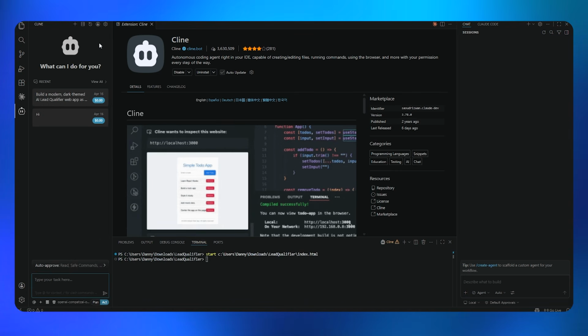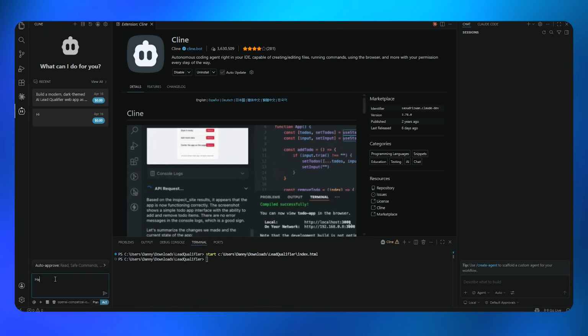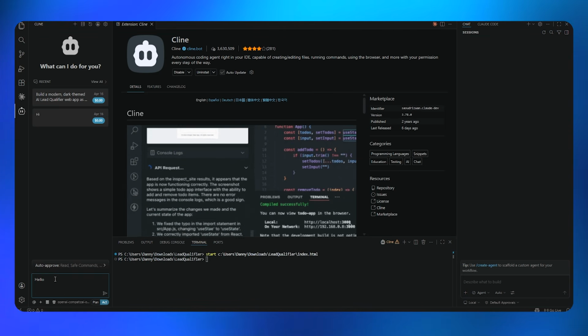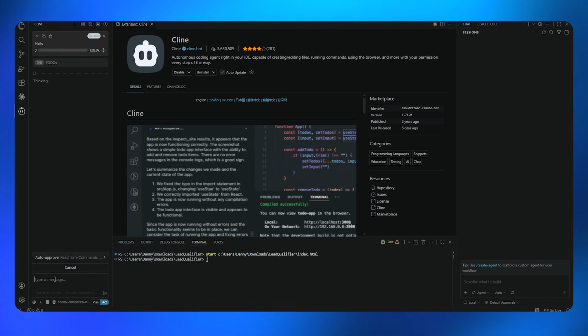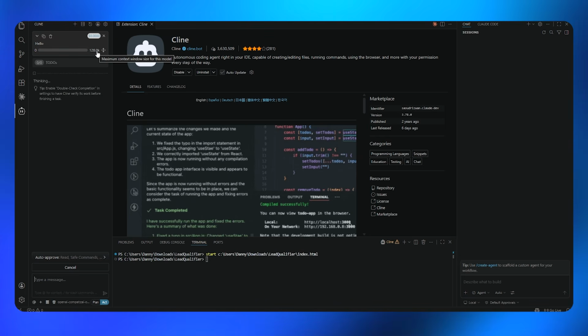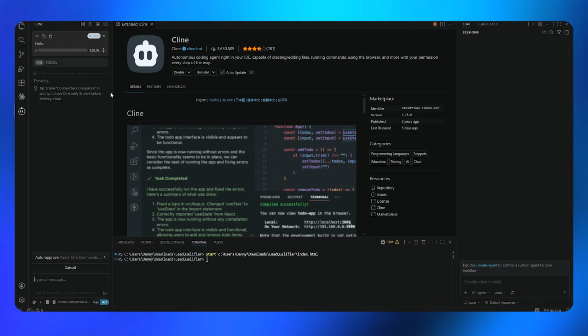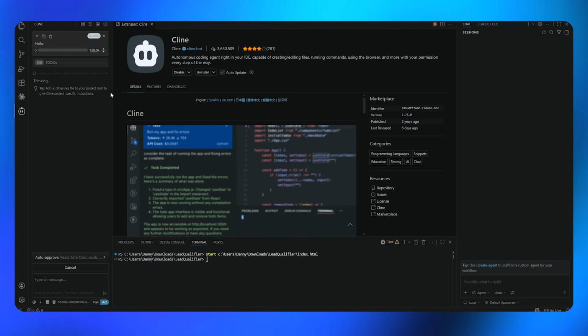Once you do that, you'll be here, and you simply say hello, just to test whether it's working or not. Let's hit enter, and you can see we have the context window of 128K here. This is our context window, and then it's going to start working and you'll get the answer, so that you can understand that it is working.